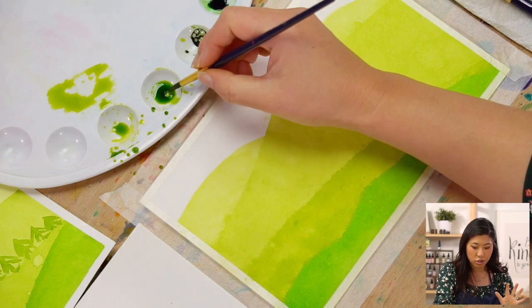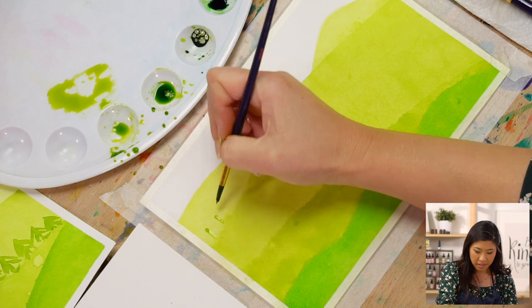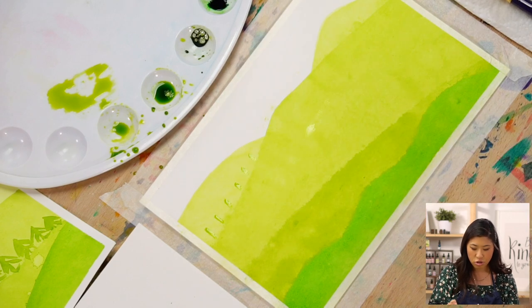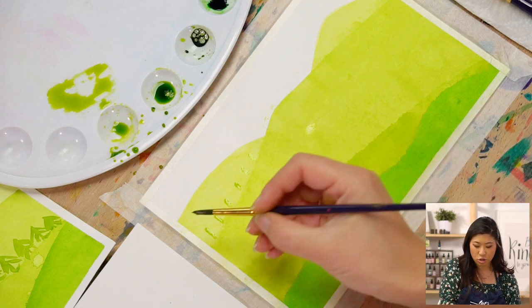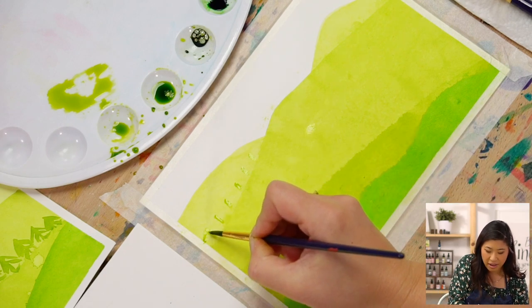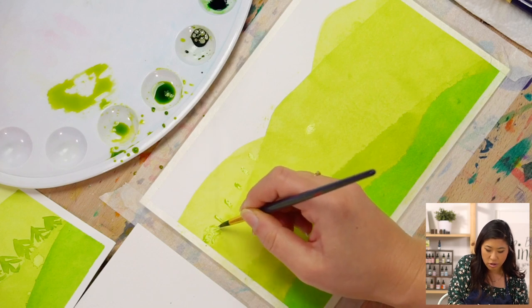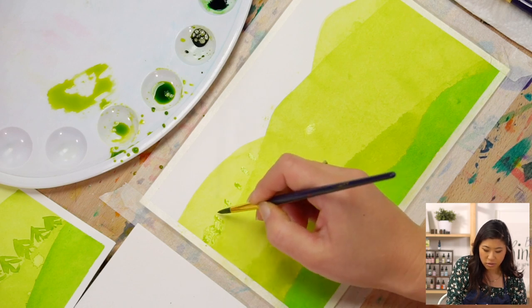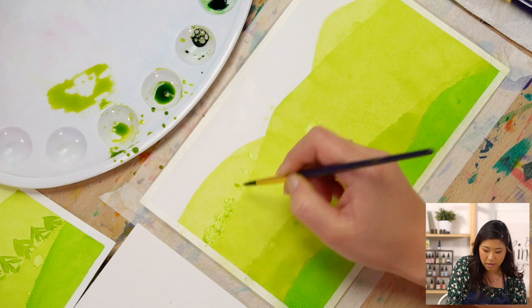Now, if you've never painted a tree, here's a really fun, easy way to do it. I want you to draw some short lines, because remember, these are small. Think of those lines as your trunk, and then when you look at a tree, they have lines going to the left and lines going to the right. Those are your branches and your leaves. Now, these don't need to look really perfect because they're really small and they're really far away.